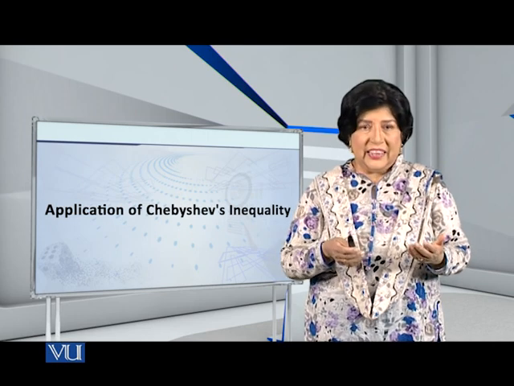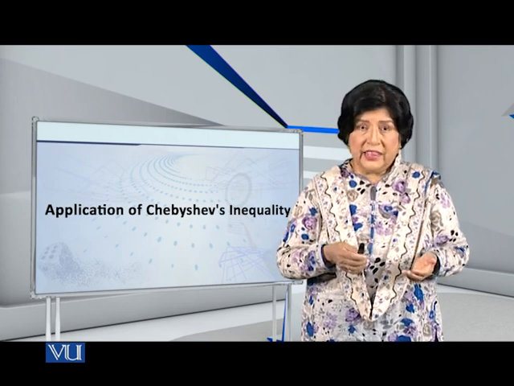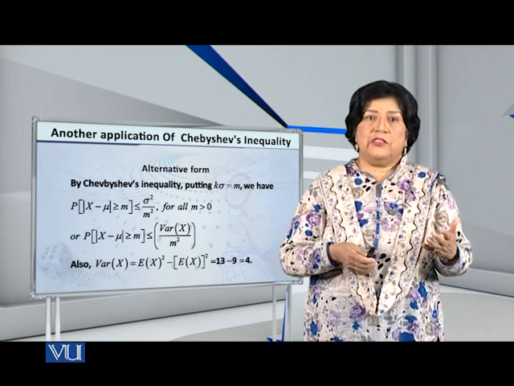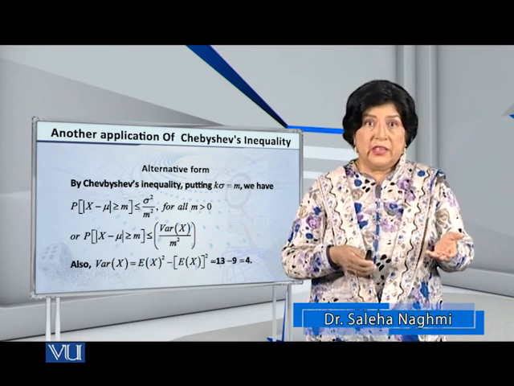Dear students, let me present to you another application of Chebyshev's inequality. Chebyshev inequality ka jo ek way hai likhne ka, wo zyada well known wohi wala hai ki jisme hum ye kehte hain ki the probability of the modulus of x minus mu being less than or equal to k sigma, this probability is greater than or equal to 1 minus 1 over k square, ya usi ka dusra version. Lekin is waqt, I would like to present to you an alternative form of the Chebyshev's inequality.